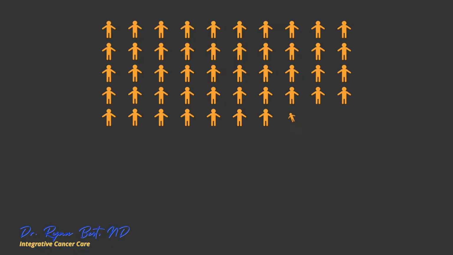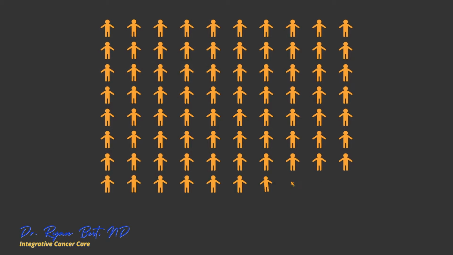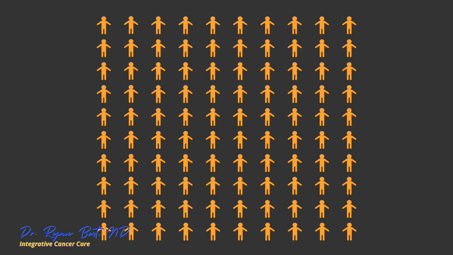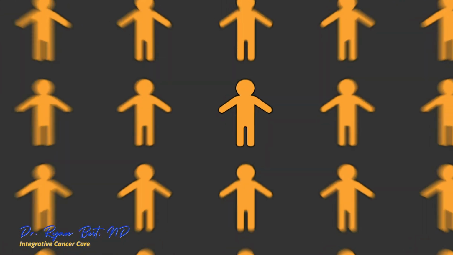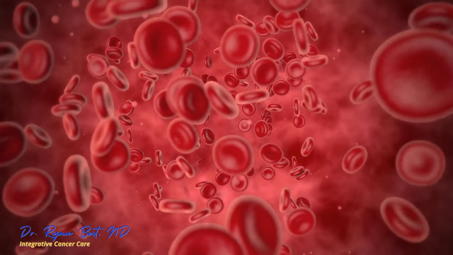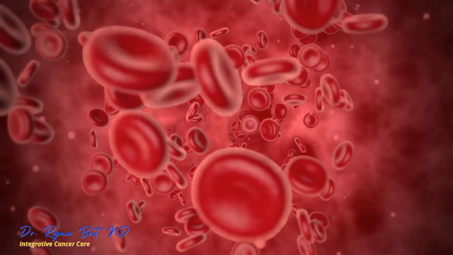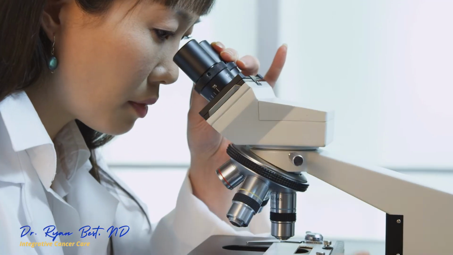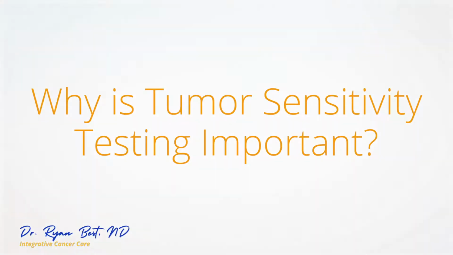You can have 100 different cancer patients in a room that have been diagnosed with the same stage, same grade, and same type of cancer. And when we start to run deeper analysis on that, when we run mutational profiles and genetic information on those tumors through a biopsy sample or through liquid biopsies, when you start to look at that in combination with the lab work and the way that those tumors are presenting on imaging and other testing, we start to realize that those patients have drastically different tumors, even though all of them will be called colorectal cancer or breast cancer or any type of cancer that you've been diagnosed with.